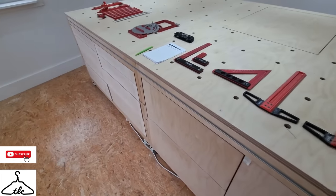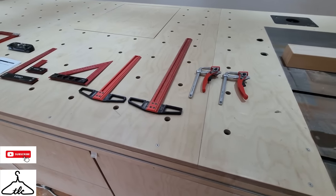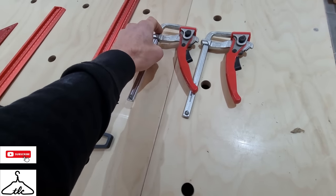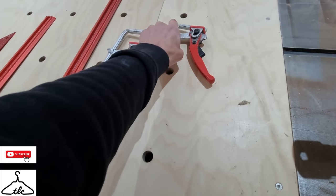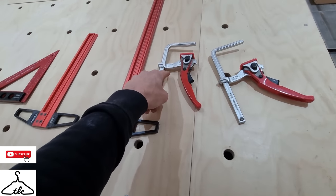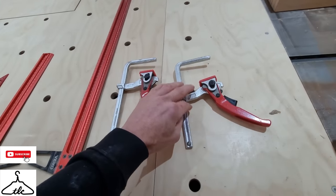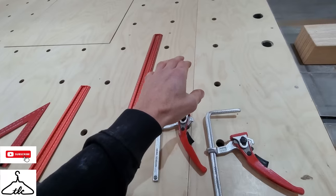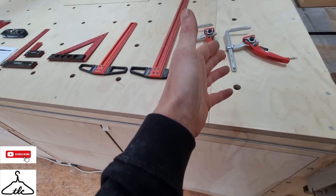We're gonna move on to the last one. And I do have loads more I wanna show you. Maybe we'll keep those to another video, but we're going on to these ratchet clamps. And I really love ratchet clamps as clamps, rather than the twisty versions, just because they're so easy to use. So firstly, these work on your track. So they'll slide into your plunge saw track. So when you're clamping it down, they work by sliding into the underneath and you clamp it to your work. You can also use these on your MFT table, your dog holes, and they work perfectly. You've got no complaints about that.